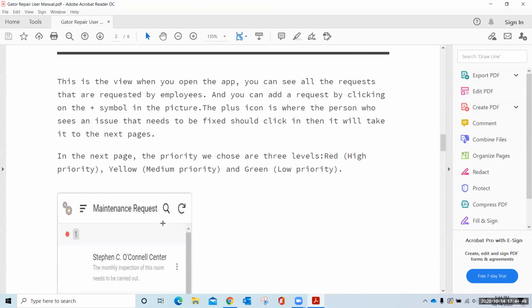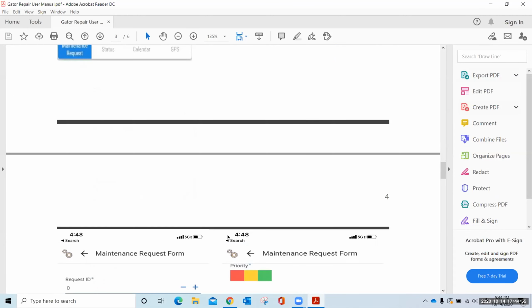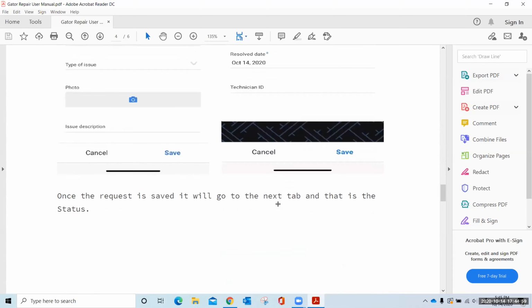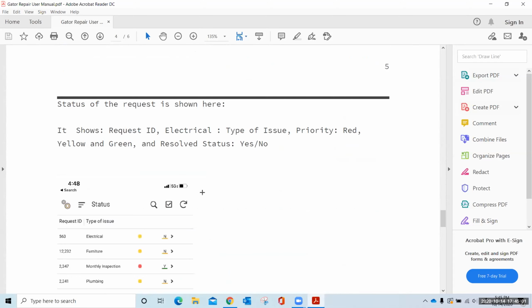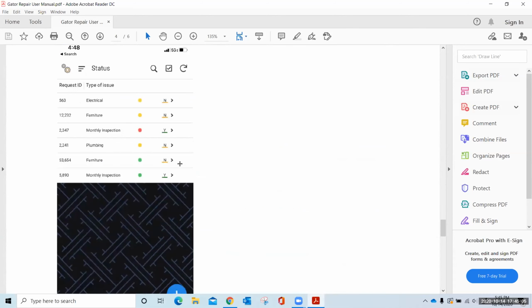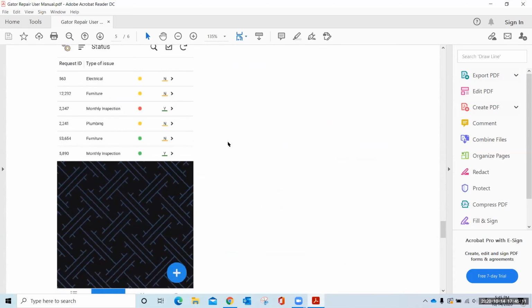And this is the view as I explained: you click on this plus button and insert all your information, and as you save the request, it shows on the status tab, where you can see all the details which I said previously.